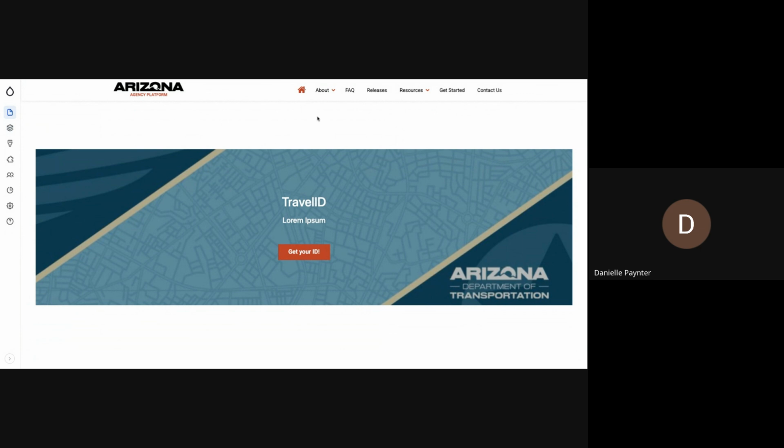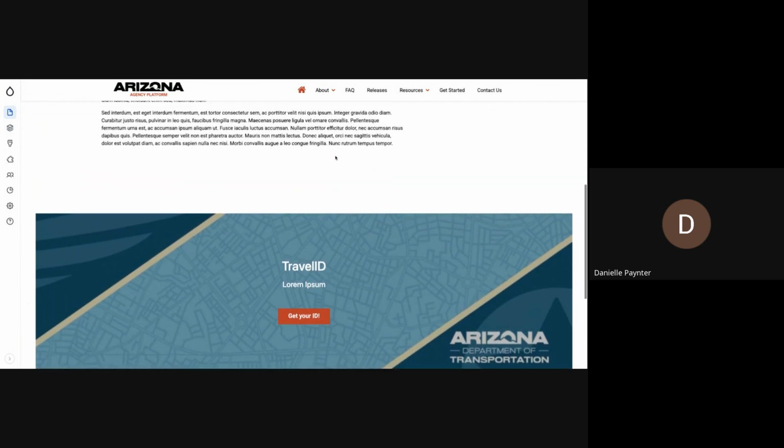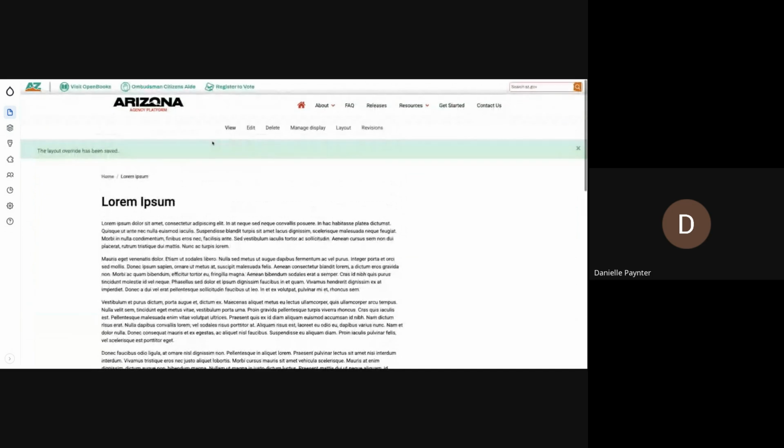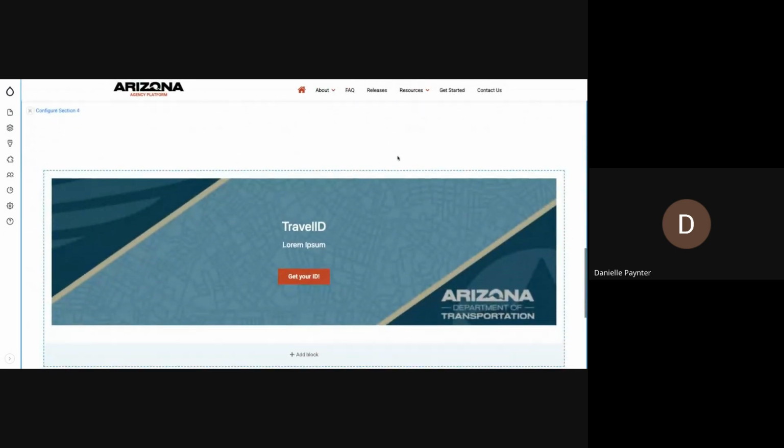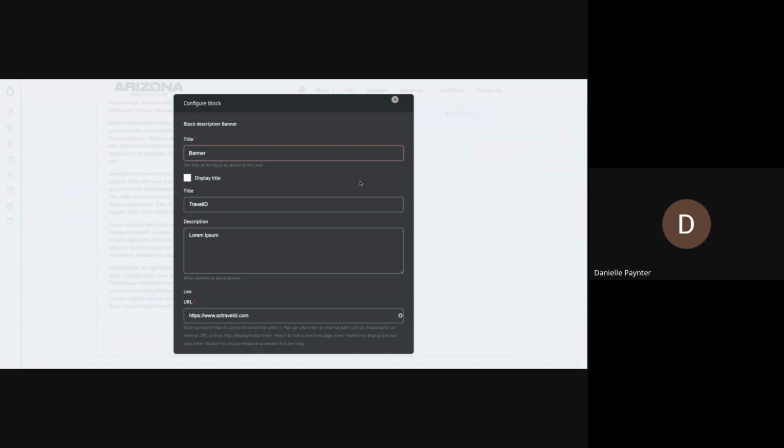Now, the last step of it was just to get you familiar with editing. So when you go back to edit, you want to go into Layout Builder first. And then on the right-hand side of the block that you just added, you should have a pencil icon. You want to go to Configure. Now, I know you see Quick Edit and Manage Attributes. Ignore those. We don't really touch those in any way, shape, or form. We mostly want to work on Configure.